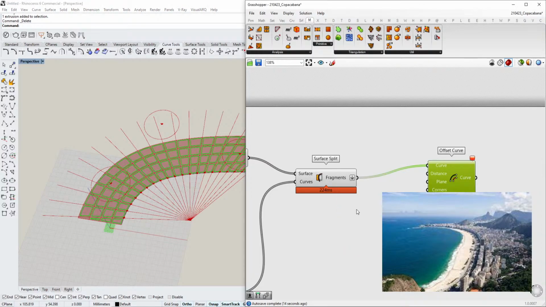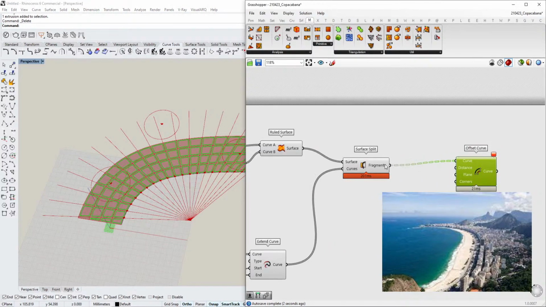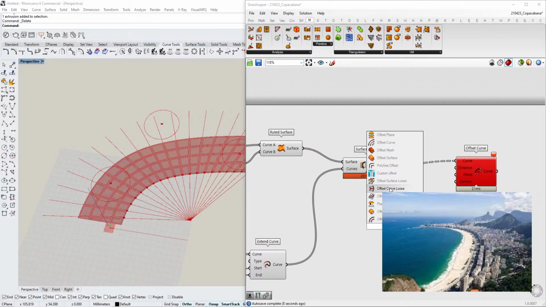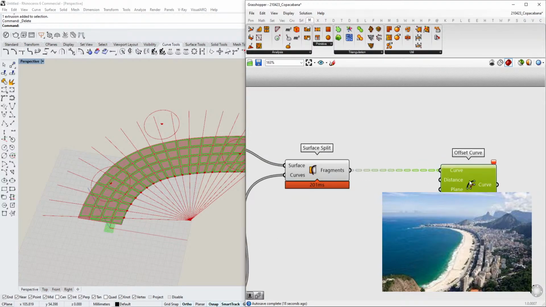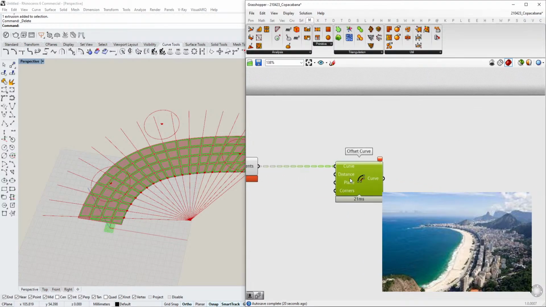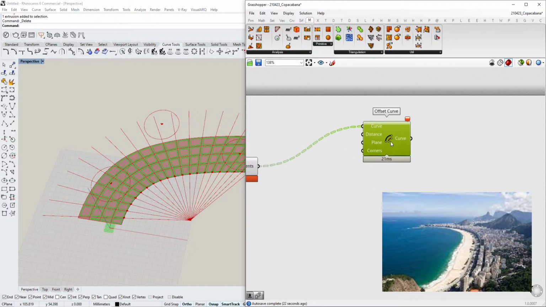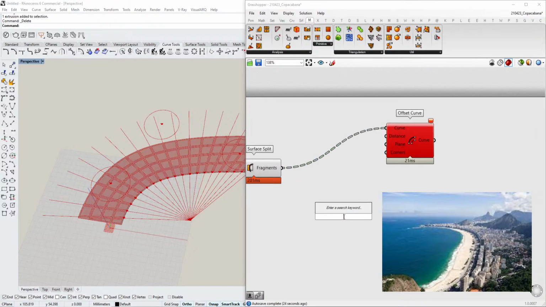Or maybe not. And then create, I don't know why it's on surface to curve. That's fine that it's red, it works fine. But I want to divide it further.